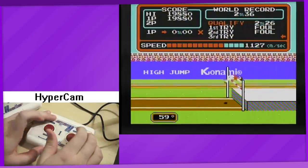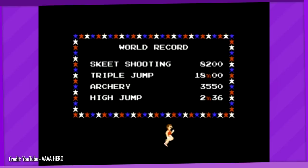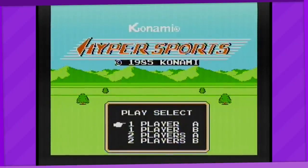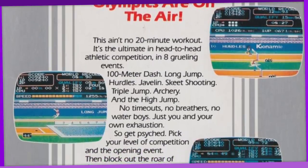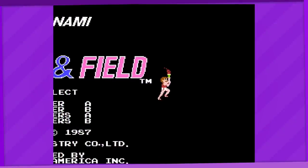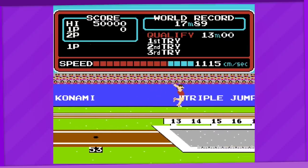Holding down the jump button adjusts your angle again, and apparently you can retract your legs once you cross the pole to avoid bumping into it. But at this point I just lost motivation to constantly retry it, especially since I had to deal with the ridiculous triple jump in the first place. It's the last event in the game anyway, and clearing it just gives you an overview of the world record scores before starting a second loop — not even your final scores. I definitely prefer Hyper Sports over Hyper Olympic; it has a greater variety of games and has its own challenge, even if it seems unfair at times. Gamers in the west actually got a sweeter deal, because Konami combined the games from both Hyper Olympic and Hyper Sports and released them in the west as Track and Field. The Hypershot controller didn't get a western release, so the controls were remapped to the D-pad and A-button on the NES controller. But you get to select from all 8 events to play separately from a menu now, and it actually fixed the controls in the triple jump so you actually jump far this time.